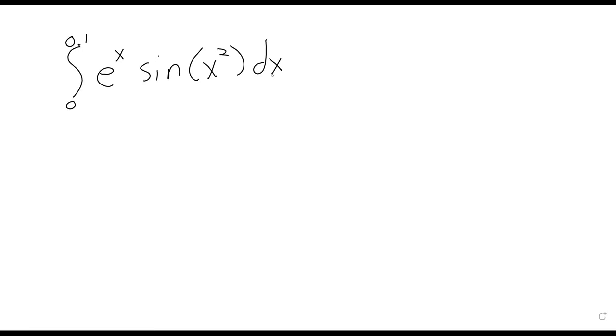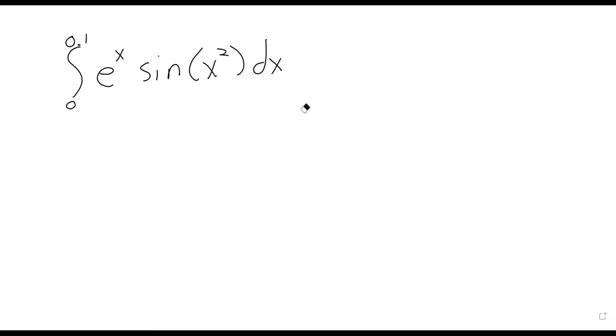Nothing that we know how to do obviously works here. Just because the final exam isn't that far away, let's recall what sort of things we might want to try. This is a composition, so you might try letting u be the inside function. du then would be 2x dx. And if instead of e to the x, we had 2x, we'd be brilliant, but what's the use of saying that? We don't have 2x, so the u substitution fails.